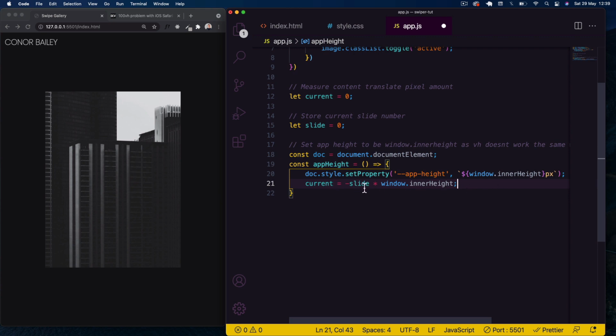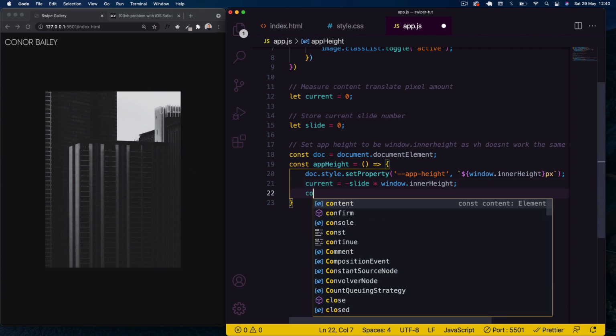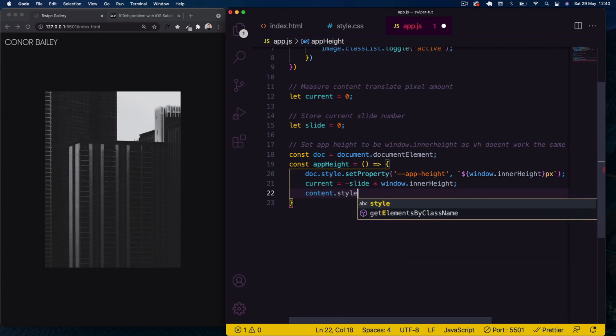So it's taking the slide number we're on, and when we resize, it'll always make sure that we stay in the same dimensions. And then we're just going to say here content.style.transform equals, and then we use backticks here. We'll say translateY, and then that will be current pixels. So we'll do a template literal here, we can just say ${current}px, like so.